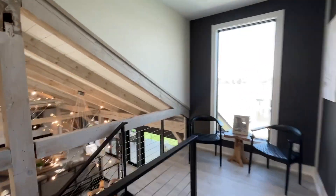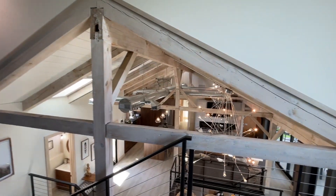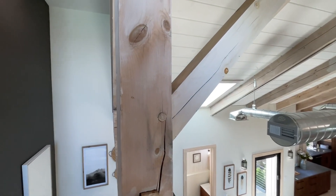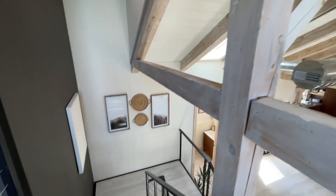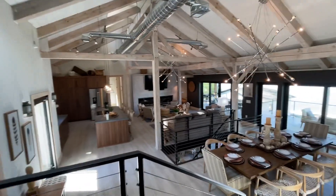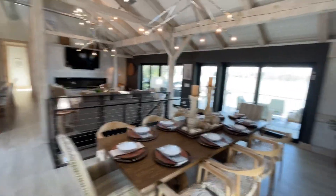So back down — one of the coolest things about this property is actually the construction. These are original post-and-beam constructions. You can see how the beams go together and adhere with wood dowel rods and things of that manner. Just having that flow into the space with this vaulted ceiling — it feels so light and so airy in here.